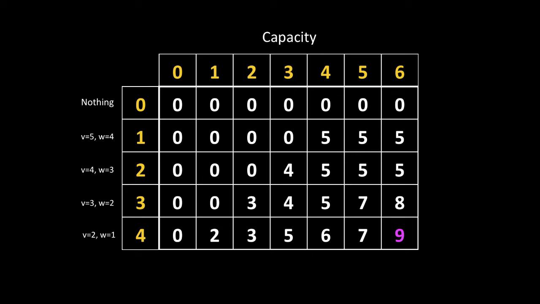There's one more thing we need to do to get our final answer though. We actually need to figure out which items we used to get the maximum value of nine. It turns out that there's a nice trick we can use to get that information from this table. We start at the end and we look at the cell above it. If these two cells have different values, that means that we included the item from that row — the one with value of two and a weight of one. Since it was a weight of one, we're going to be moving one column to the left. We do the same sort of thing: we look at the cell above it; they have different values, meaning we also include that item. It has a weight of two, so we move over two. We repeat this process again. Four is different than zero, so we've included that item, with a weight of three, so we move over three. The last one: zero and zero are the same, which means we didn't use that item. Therefore, to attain a maximum value of nine, we use the last three items.